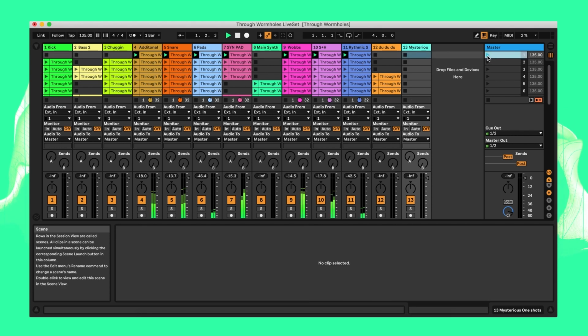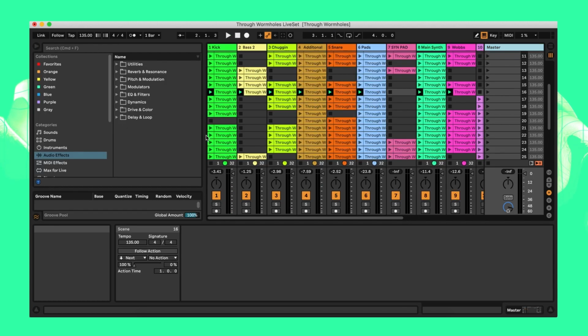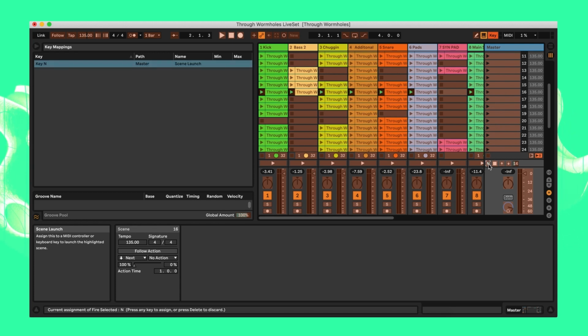Finally, for our little jam session, in session view, let's map a key to play the next scene. For this, let's left click on an editable parameter, then select Edit Key Map. Then click this little play button, and then the key you want to assign to it. I ended up assigning it to the one key later for the jam.